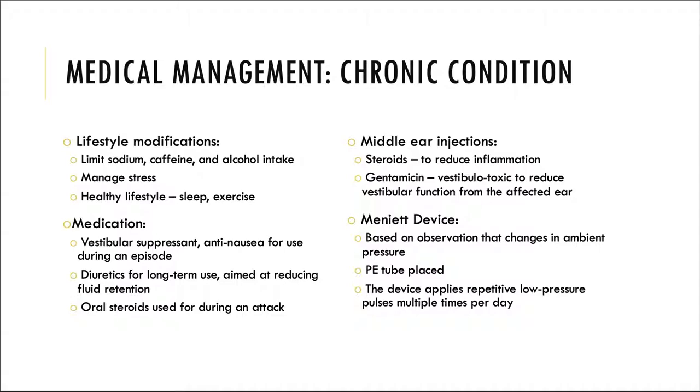A less conservative approach is middle ear injections in the form of steroids, which can be used to reduce inflammation, or gentamicin, which is vestibular toxic, but is used to reduce vestibular function in the affected ear. What that does is dampen the vestibular system in that ear in hopes of reducing the vertigo symptoms that the patient is experiencing.